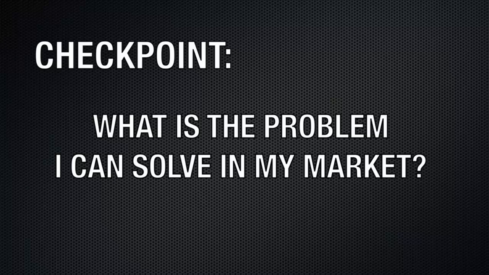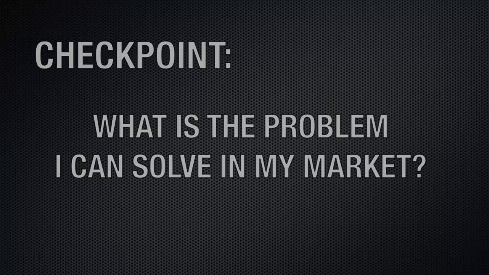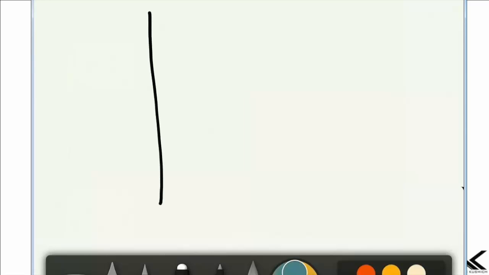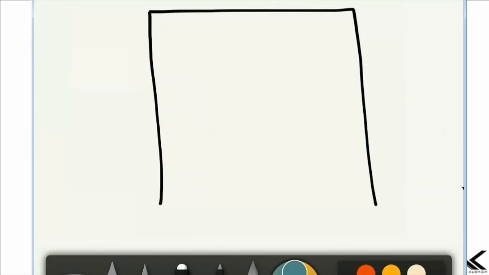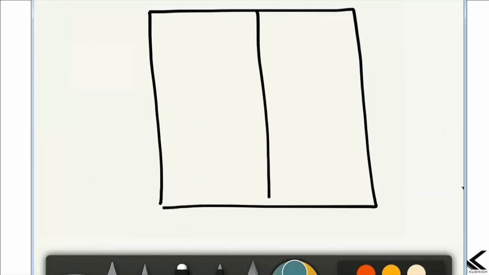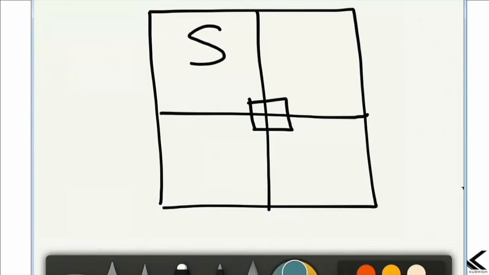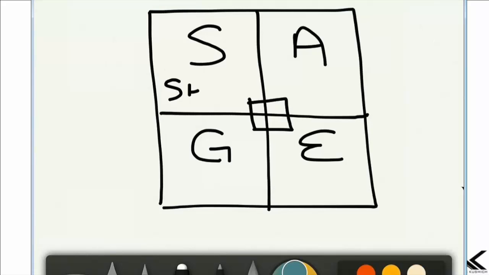I'm going to be doing a little bit of doodling and drawing today. How I want you to understand this is to almost see this as a box with quadrants in it. Okay? And this is, again, just the structure of how you want to set it up. So remember, we got SAGE: S, A, G, and E. Right? So what does this stand for? Remember, S is for short.